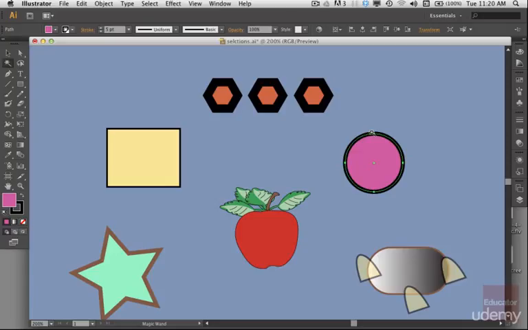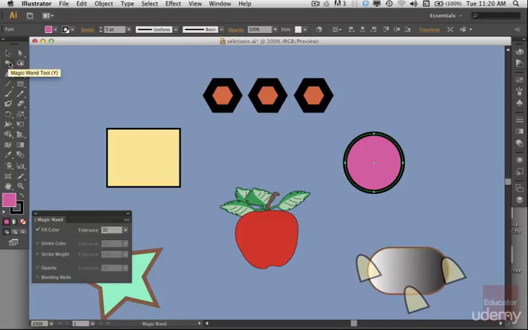Okay, so how come it selected every color before, but it's not selecting every color now? I'm going to show you why. Let's double click the tool, and the options come up, and you can see only fill color is selected. But also I can select stroke color, stroke weight, opacity, and blending mode.